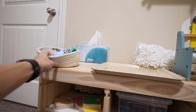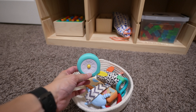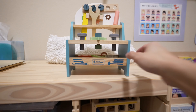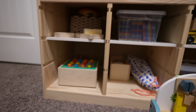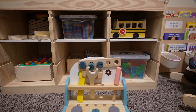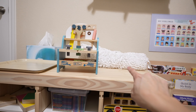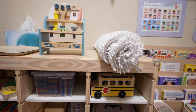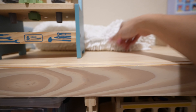This little basket here is actually mostly my daughter's stuff, besides one Love Every toy my son likes. Let's go ahead and move this out. Here we have a tool set — the reason I left it up there is because it doesn't fit in any of the shelf sections. I'm not sure I'm ready to remove a section yet, so let's just leave it up here for now. And this rollable mat — it's a floor tile for your child to focus on their activities. My son does use that, so I'll keep it here.